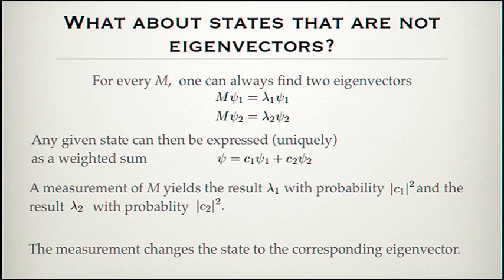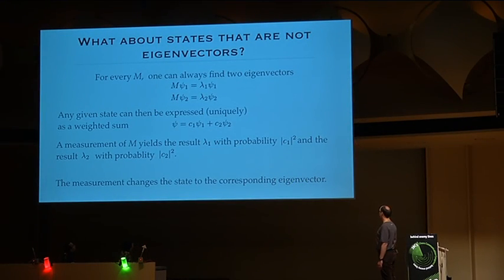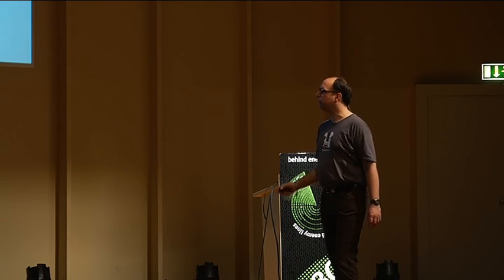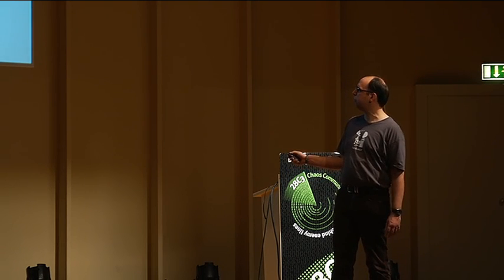Okay? So what I have to do for my general state, I have to write it in this way, and then if I do the measurement, now comes the fundamental difference in quantum mechanics: the result is probabilistic. I measure sometimes lambda 1, and I measure sometimes lambda 2, with a certain probability. And the probability is given by these numbers C1 and C2, in particular, it has to be C1 squared and C2 squared. These are the two probabilities for measuring these two outcomes. And that's true randomness. You cannot look inside it and discover the mechanism how the randomness works. This is true quantum randomness. Okay, by the way, mathematics makes sure that the sum of C1 squared and C2 squared is always 1. So with probability 1, you get one of these two results.